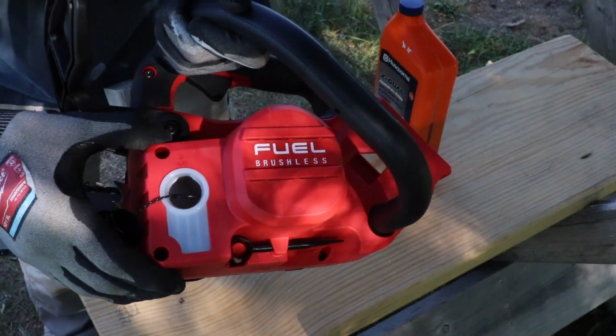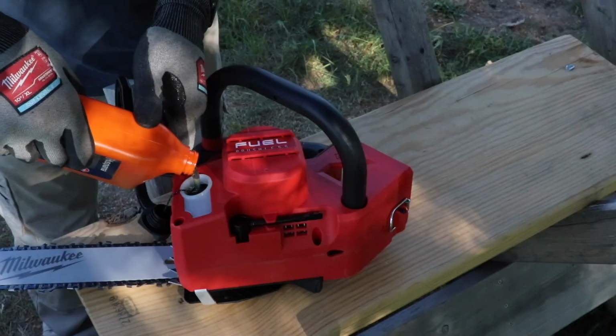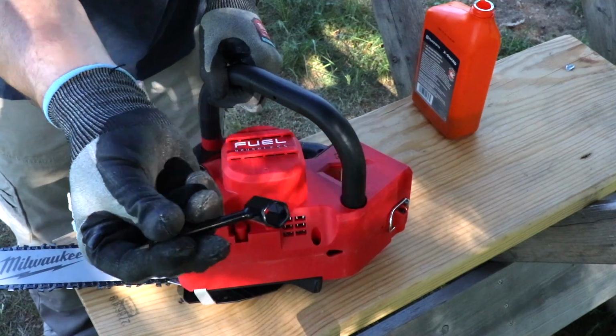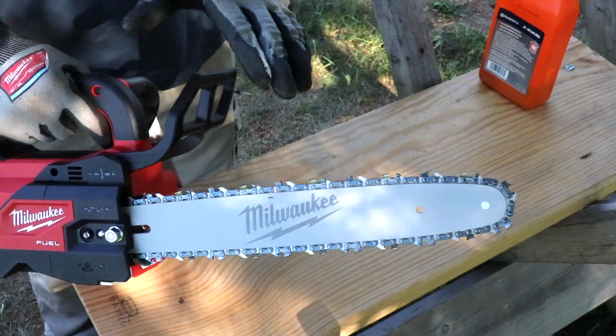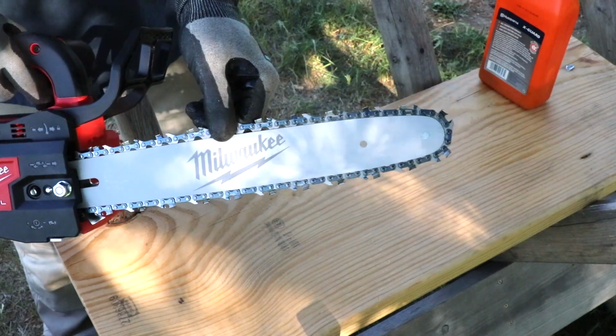Milwaukee makes it easy to monitor how much bar and chain oil you have. So you can see this is a translucent tank right there. Don't want to overfill it. And then right here we have onboard tool storage. So you can adjust your chain or take your bar off. So the chain is a little bit snug right now, but I know the very first time you use it, they tend to loosen up pretty fast. So we're just gonna leave it like that for a minute.